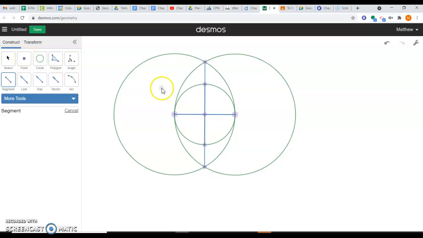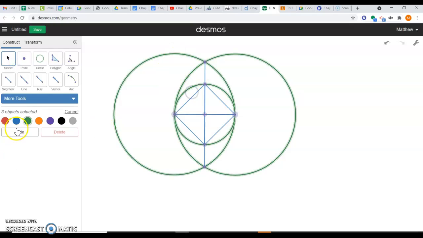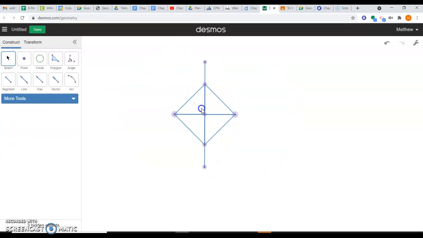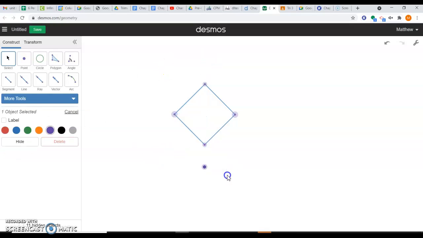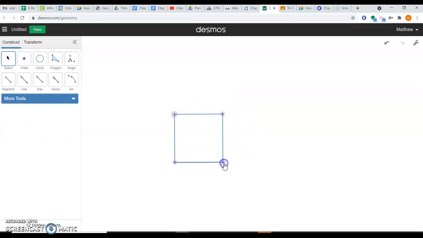And that's great, because now I see 4 points on the circle that are equidistant. And so I can connect those points, ultimately creating my square here. I like to hide the mess that's created with it, hide some of this in the middle here, hide the endpoints on the outside, and you can clearly see that this is a square that cannot really be altered.